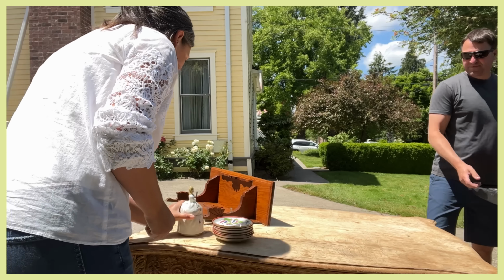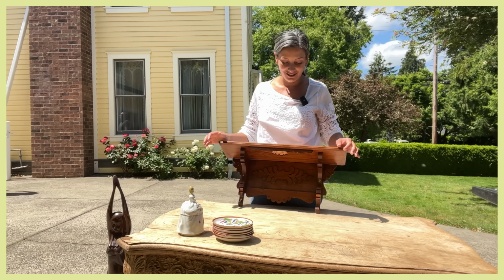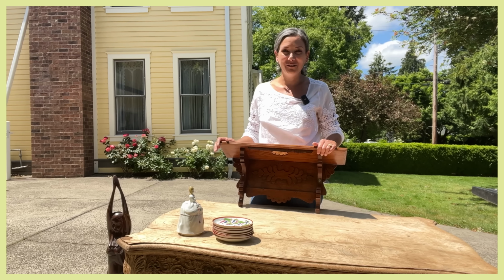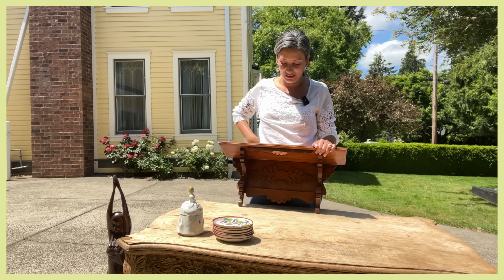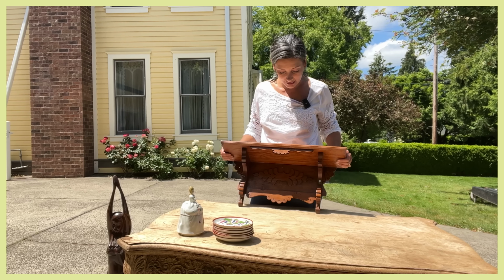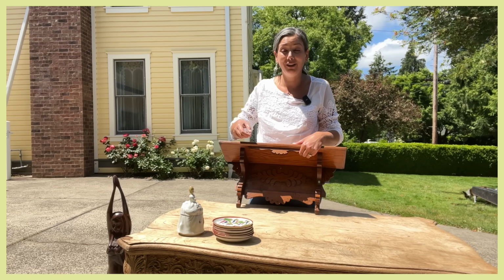And then, well, this is what I actually went there for. So we have construction stuff going on in our house right now. And I told Pete, I gotta go to this estate sale because there's this Eastlake Victorian shelf I need. I don't know if you remember, but my mom and I were at the Albany Antique Mall and I was looking for one of these and couldn't find it. And I just wanted something pretty much just like the one that I have, so I could put one on either side of the bathtub for toothbrushes and lotions and things. And so I was hoping that this would still be there because it was actually screwed onto their wall.